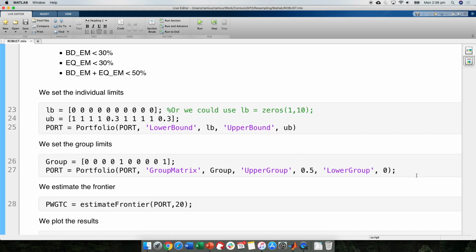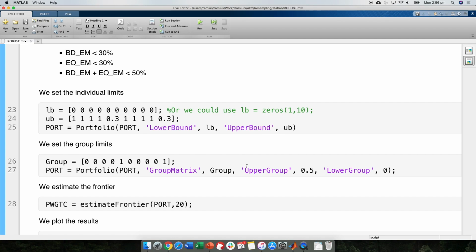Does it make sense? If you have multiple groups, this thing called group, instead of being one single line, is going to be multiple lines, where every line is membership in one group. Okay? I could have another line with another group that is all the UK asset classes, all the euro-denominated asset classes, whatever you want. And then you pass multiple values for upper group and lower group.